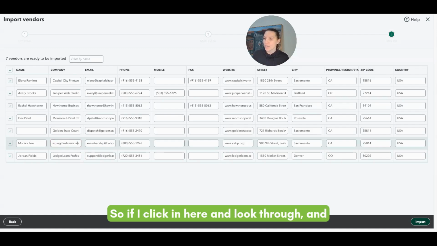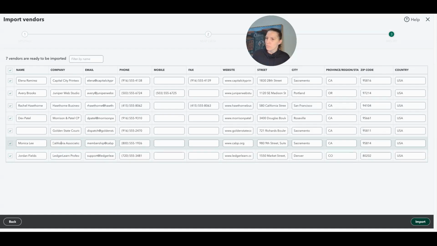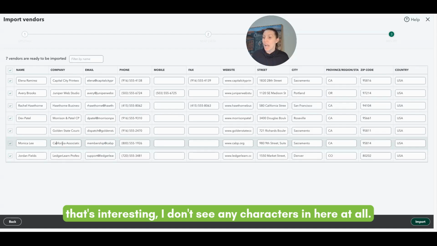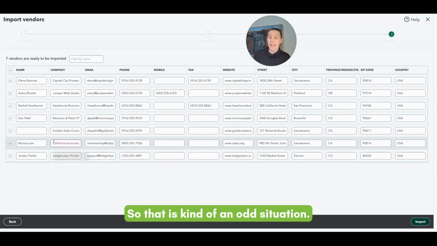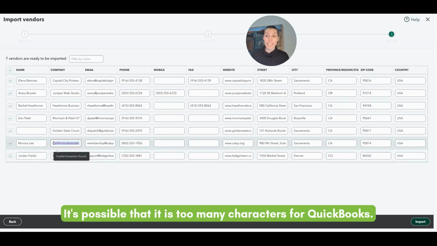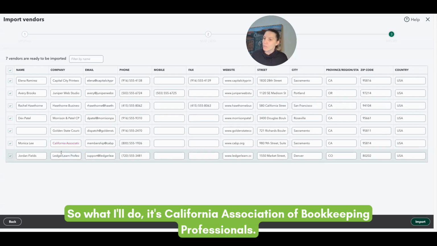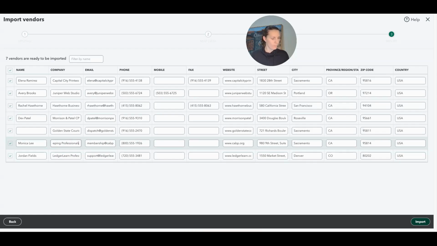So if I click in here and look through, that's interesting. I don't see any characters in here at all. So that is kind of an odd situation. It's possible that it is too many characters for QuickBooks. So what I'll do, it's a California Association of Bookkeeping Professionals.